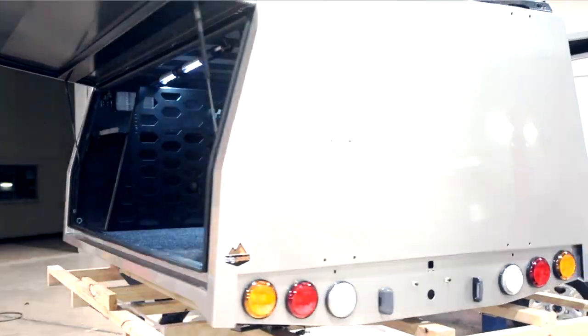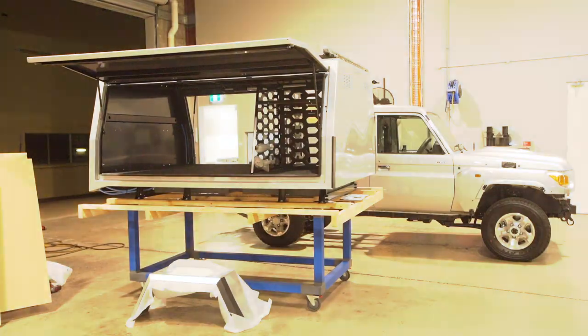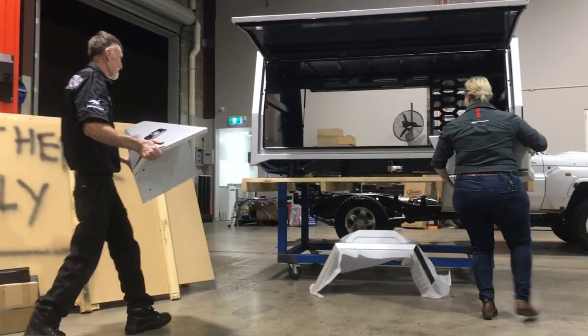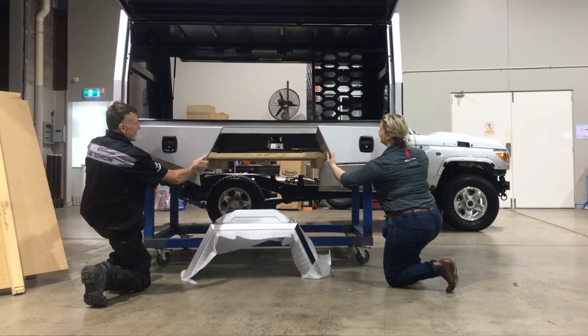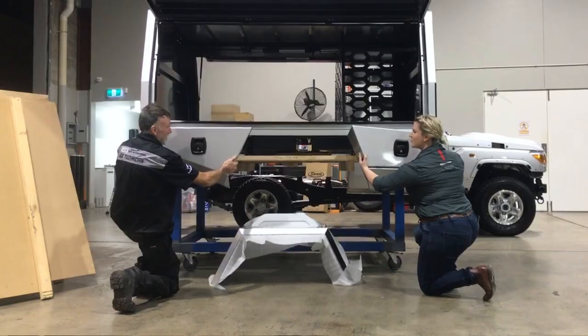The best part about the Tree Point canopies is they work well with all ARB accessories. Gary, let's go see if some of these pieces fit together. I reckon I know where this one goes. And I think this one goes just here. That's going to look really good. Six open storage boxes — one at the front, one at the rear. So much storage.